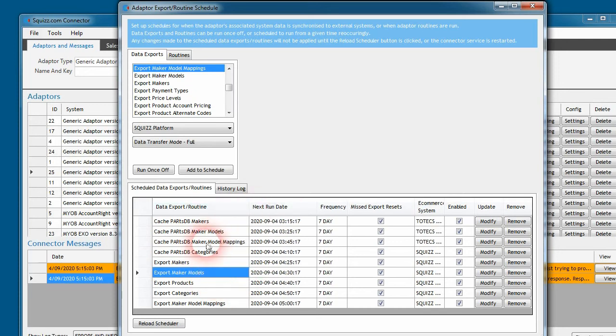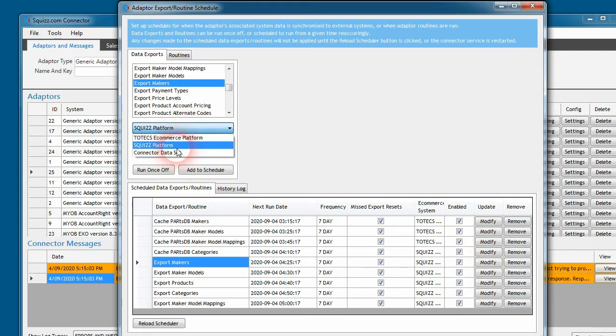We now have our caching routines to be able to request the PARtsDB add-on connector to talk to PARtsDB and pull down the makes data, the make model data, the make model mappings data, which is the mappings between products, categories, and models, and the category data. Then once that data is all being stored in the SQLite database, we're going to run each of these exports to export the make model data to the corresponding e-commerce platform, which has been set up there. And we may want to export it to multiple platforms, so we'd continue just how we were doing here and just change the e-commerce platform we're sending it to. Or we could have it also instead get sent across to a connector data set where the data can be managed and manually then configured to export to the e-commerce platforms from that data set instead.